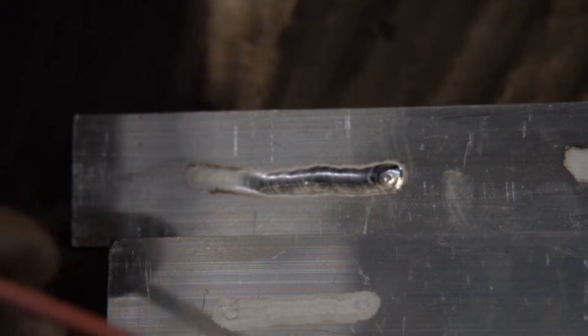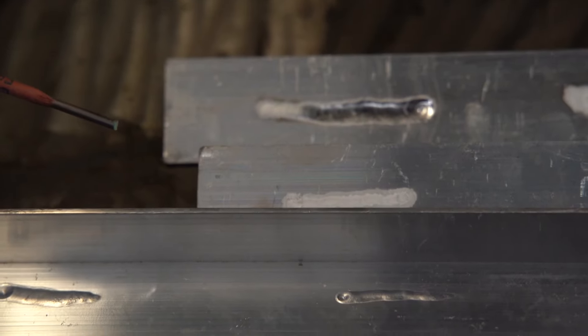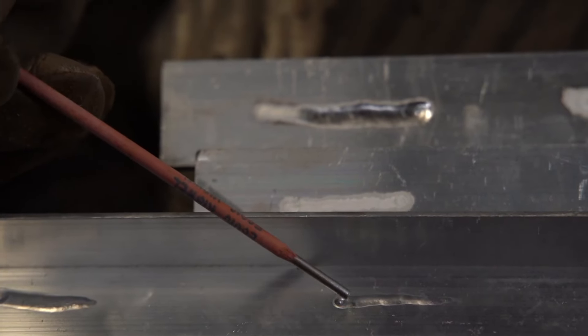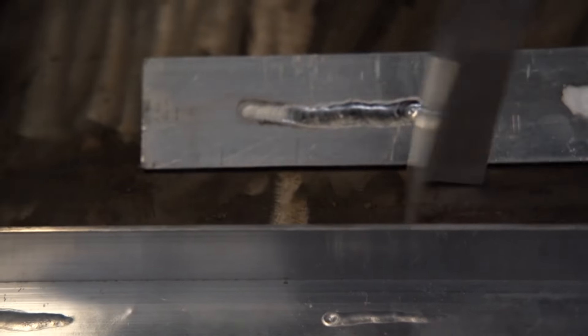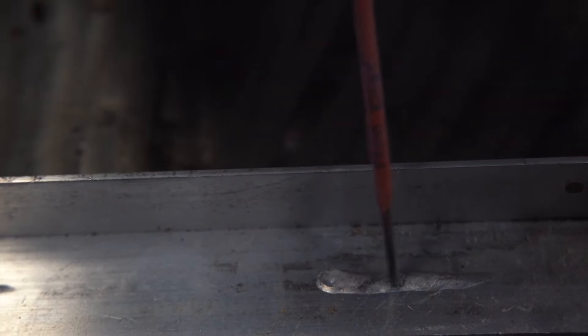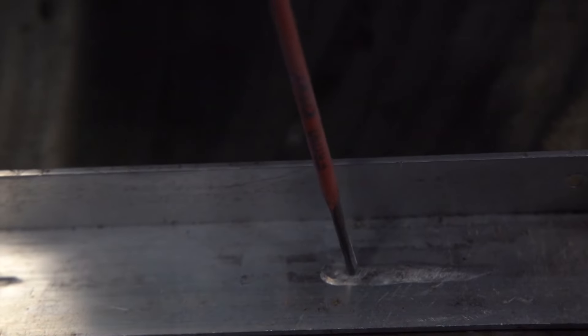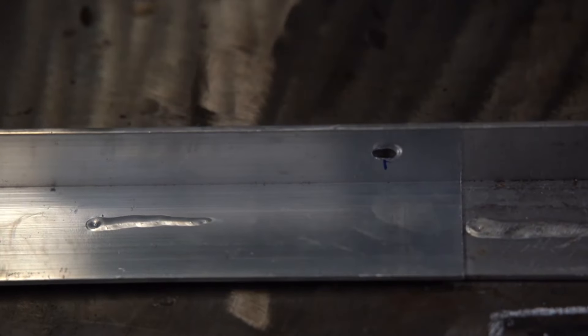Now as we look at this, here's our penetration on the regular bead — and yes, it crater cracked on the back right here too, it was still just a smidge too hot. The triangle wave weld was so cold that it didn't even do anything. And this one here totally annihilated everything — the crack goes all the way to the backside. When you compare this even to the regular AC weld, you can tell this is just so much bigger and so much more power.